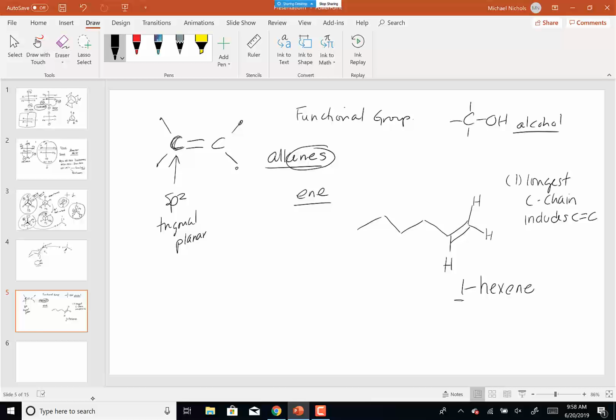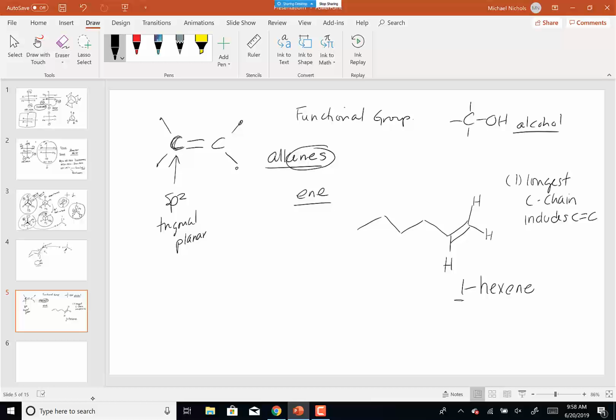And then if I had substituents on here, I would add in the number and the name of the substituent. So notice that the numbering of the chain, the most important thing there is that it gets the lowest number for the alkene. Now if there was a tie, and you could go from one end to the other end and still have the same alkene, then we default to numbering from the end closest to the first substituent. And we would be back to our rules from last week. So the naming of alkenes is pretty straightforward.